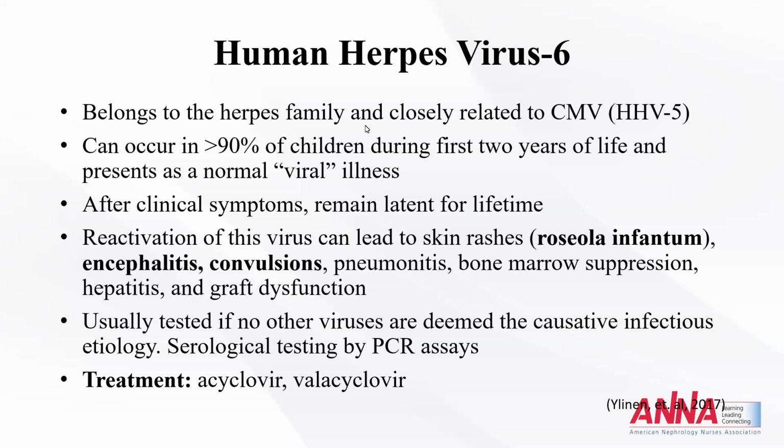It is usually tested if no other viruses are deemed to be causative agents. You can test it with an HHV6 PCR assay. You can test qualitative or quantitative. We're usually doing quantitative because we want to know how high the load is in the body, and it gives us a benchmark to go down from.